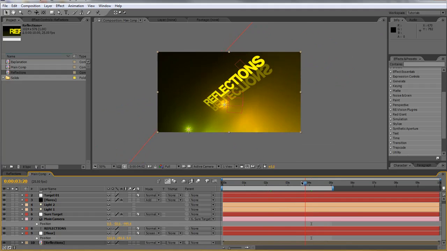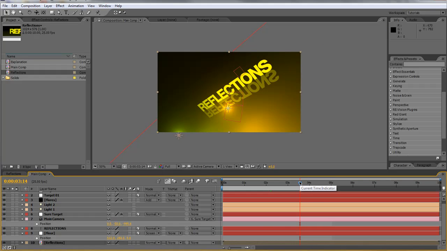So this is the base of what we're going to be doing. And basically, to summarize, if you have your own rig that you prepare that doesn't use any fancy expressions, the only thing you need to do is hook up that rig to your floor and flip the floor upside down. And if you're using SureTarget, well, as you can see, the process is a little bit more involved, but still you can get it running in a matter of 1 or 2 minutes of copying expressions and hooking them up.